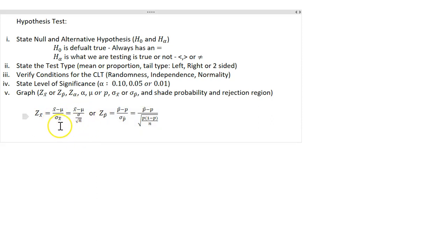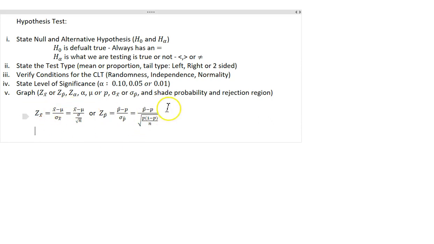Okay, remember, sigma of x bar is your standard deviation for the population divided by the square root of your sample size. Okay, if I want to do it for p hat, for my z-score for the proportion that I found, right, my proportion of successes from my sample, if we're doing proportions, I follow this formula. It's very similar in form. My statistic minus my parameter, divided by standard error, right? So if we turn that into our formula for proportions, it will look like this, right?